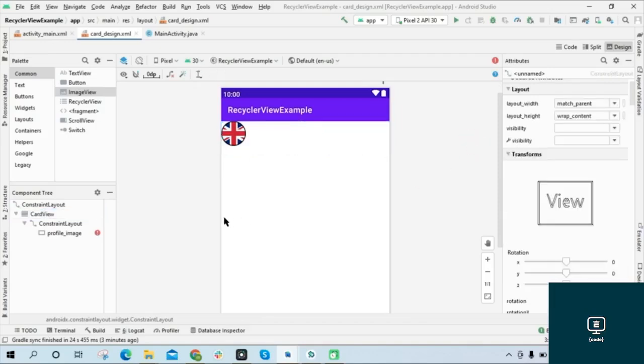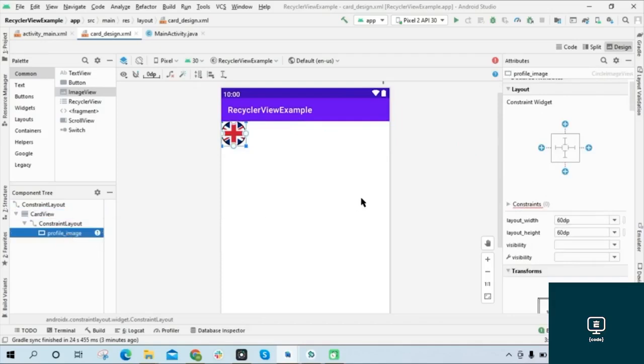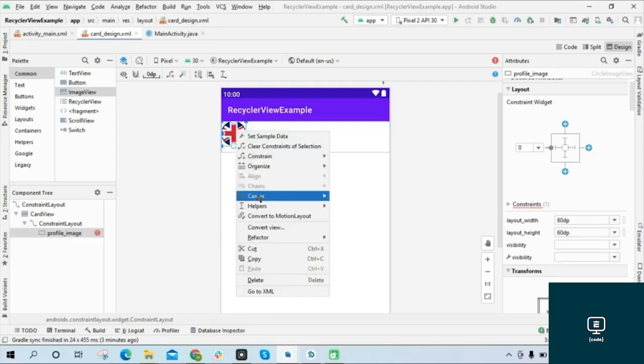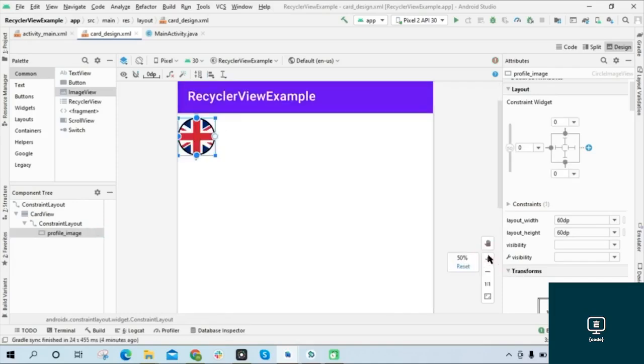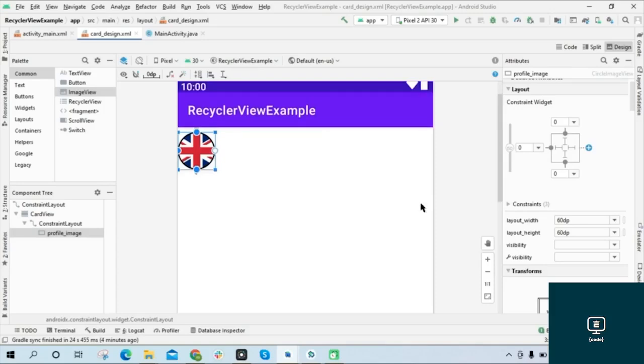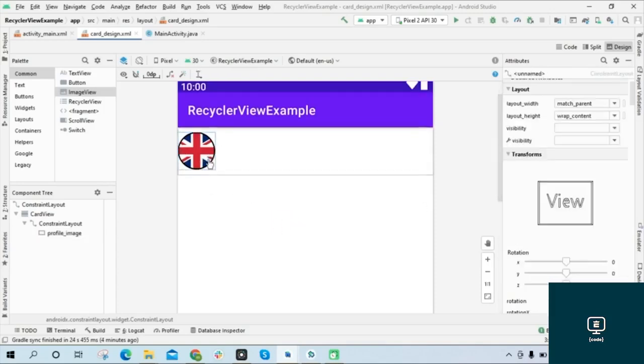Now let's pin the circle image view component to the left. Also, I will center the circle image view component vertically. I'll right-click with the mouse and select Center Vertically. And that way we have now centered the image view component vertically. Notice that the margin start value of the image view component, you see that?